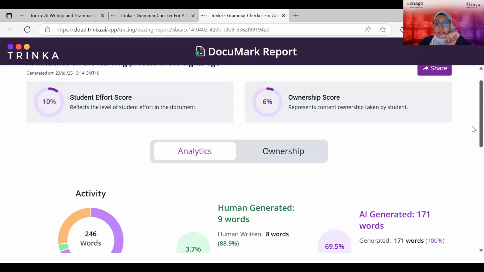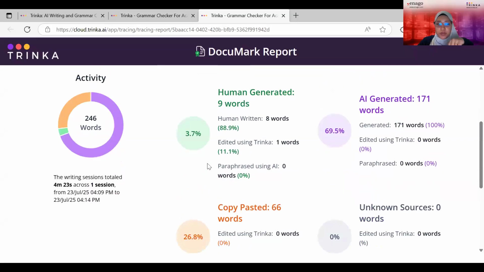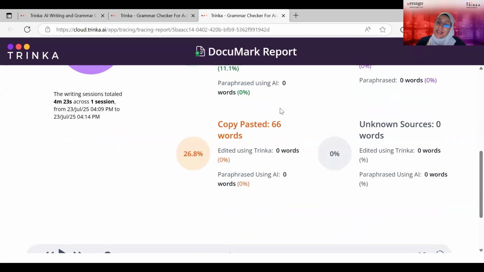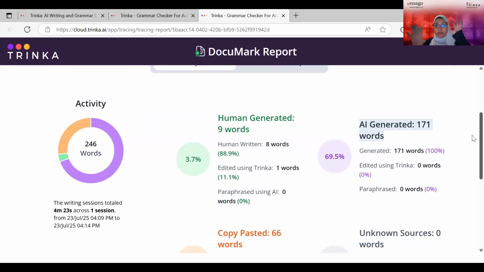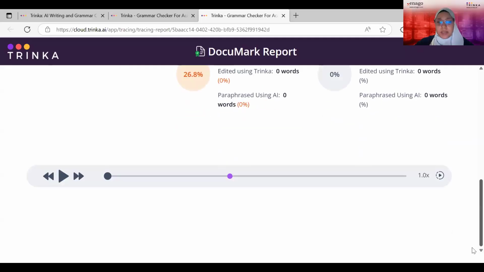Wow. Okay. Now we have three types of content flagged on this report. We have human-generated words, we have AI-generated words, and in addition, we have 66 words copy-pasted, amounting to 26.8% of the work. So this means that as a faculty, you can rest assured that each kind of content will be sorted to its original source. No guessing, no games, no estimates, no false positives. Everything's now clear as the sun. Okay? This will really relieve the stress.